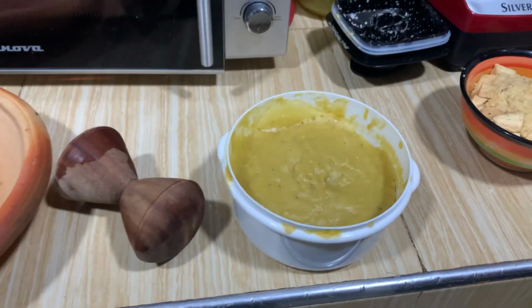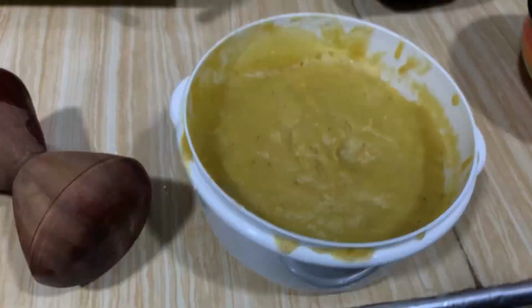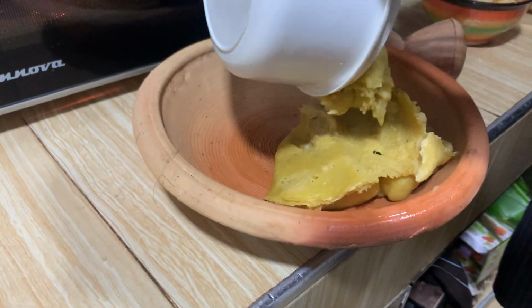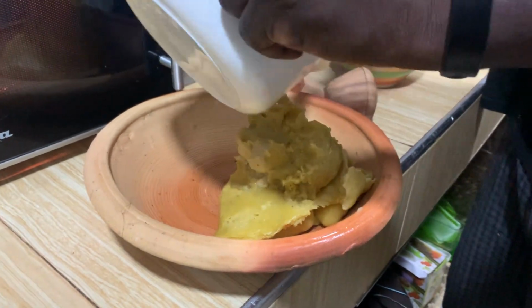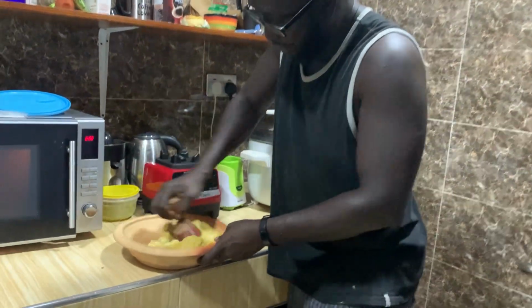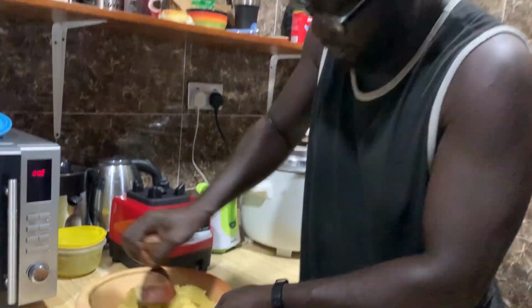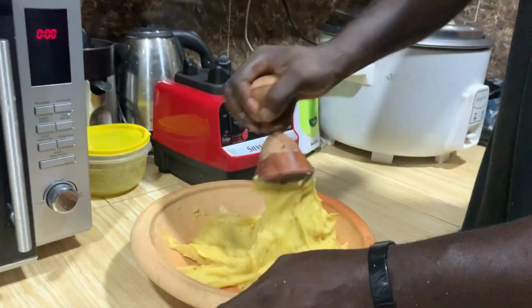So I'm going to mix the fufu. It's already done in the microwave. Now I've got it from the microwave, so I'm going to use my Asanka to mix it nicely. This is called Eta. Alicia, you were asking, is this Eta and Asanka? Eta and Asanka.